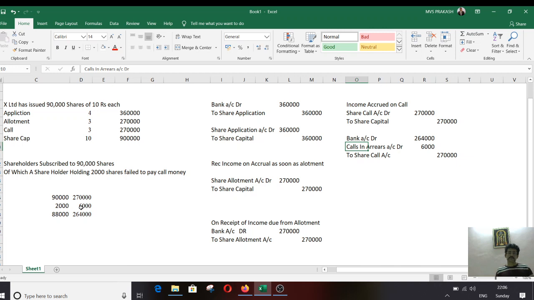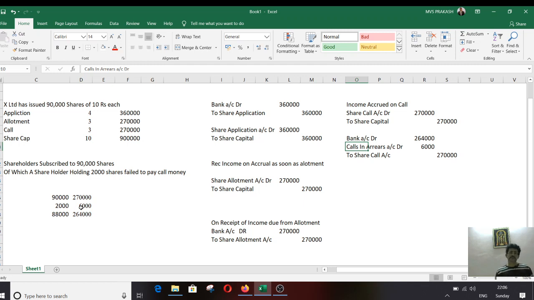Then we need to discuss something called share forfeiture. What is the meaning of share forfeiture cancellation? Once we do the cancellation of the share, what are the accounting entries we need to pass? Once the shares are forfeited and when the shares are reissued, what sort of entries we need to pass? That is what is called share forfeiture and reissue of the shares. With that, I can say the issue of shares is set to be done.